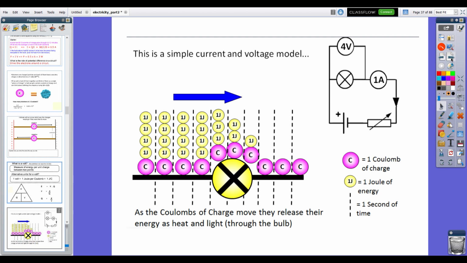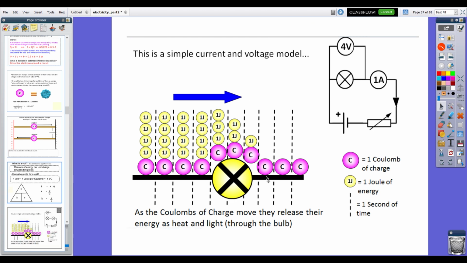Just one more way we can look at this. Here's a circuit. It's got a voltmeter across the bulb here, and we're showing the electric current is flowing around this way. So 1 amp. What does it mean to have 4 volts? Well, in this diagram, you want to think of these coulombs moving around. These are different times. So here's a coulomb, coming along, approaching the bulb. It's got 4 joules per coulomb. And it gets to the bulb. What's it giving to the bulb? Well, it's not giving any of its charge to the bulb. It's just giving away its energy.